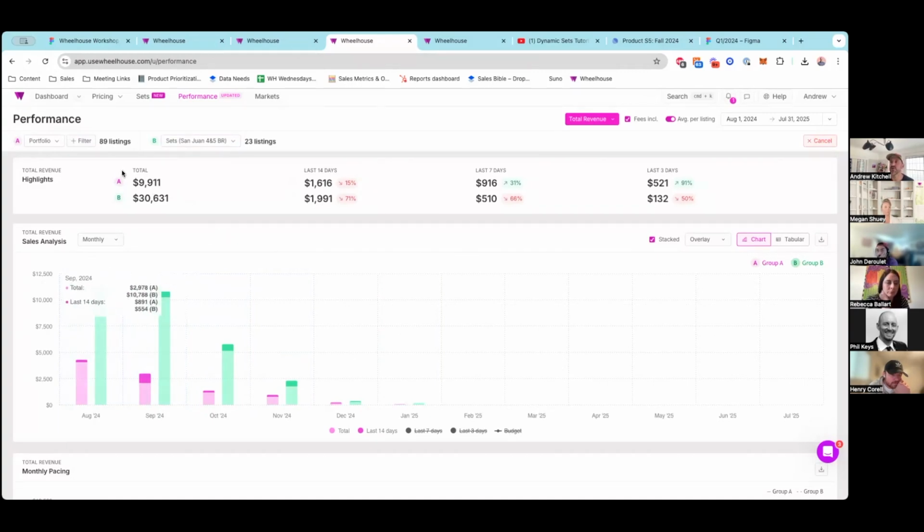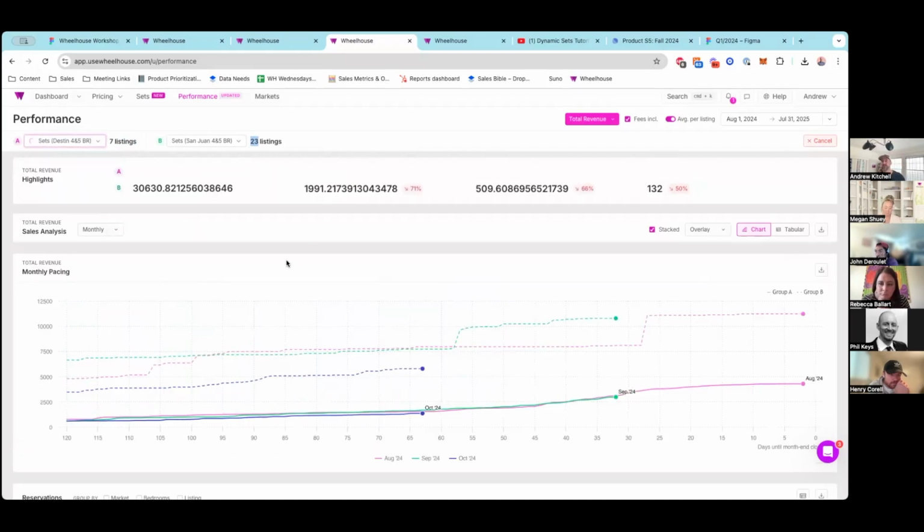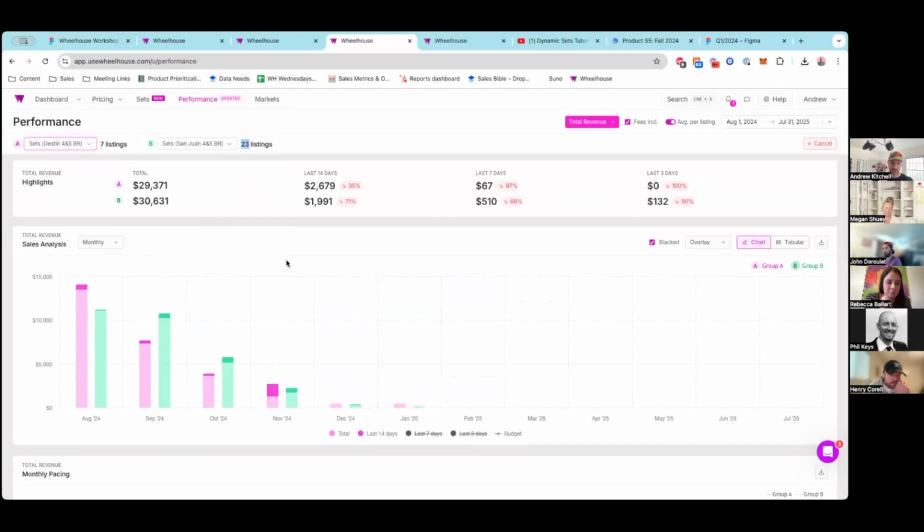So this will now adjust so you can see, regardless of if you have different size sets or your portfolio is much different than a dynamic set, this will give you clarity on what you're seeing here. You can also compare two different types of sets. Right now we're looking at all of your portfolio. You could bring in a second group here, and now you're going to be comparing two of your sets. So you can compare two of your segments, a newer bit of functionality. And right now we do have that on average.